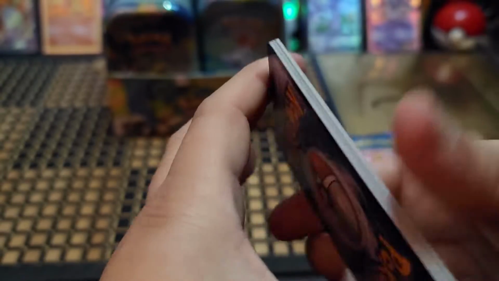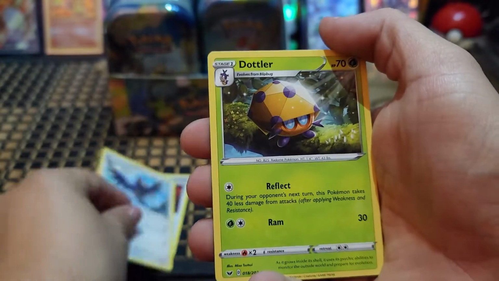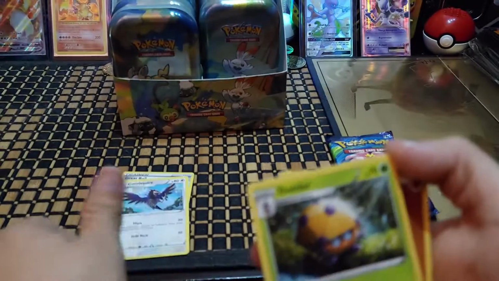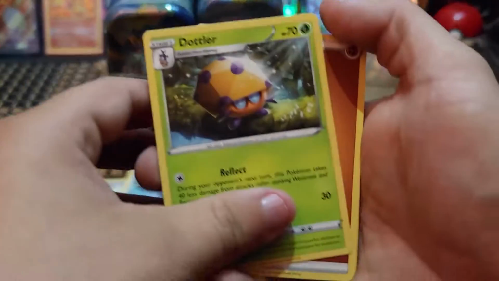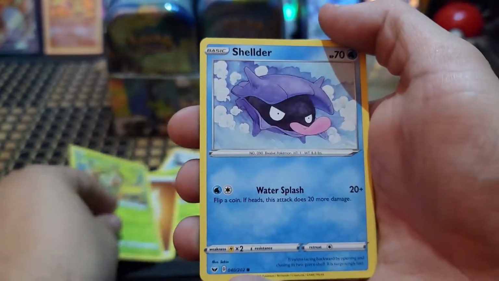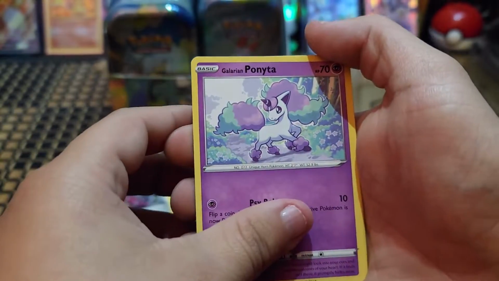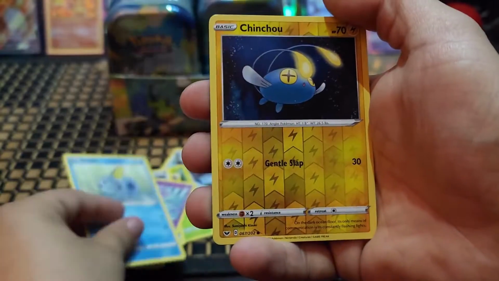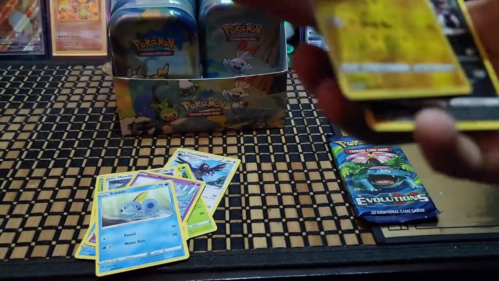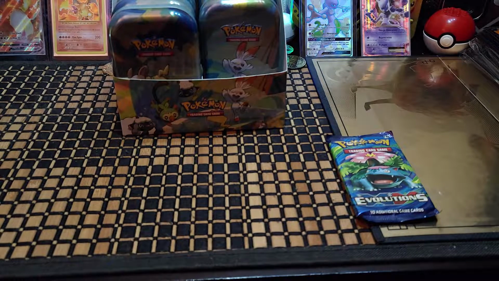Starting off with the Great Ball. Corviknight, right? Sure. Dottler? Isn't it? Yeah. Okay. Dottler. Fighting Energy. Grookey. Mawile. Galarian Ponyta. Sobble. Reverse Holo Chinchou. And a Drapion. Nice, nice. Oh, okay. Not bad.